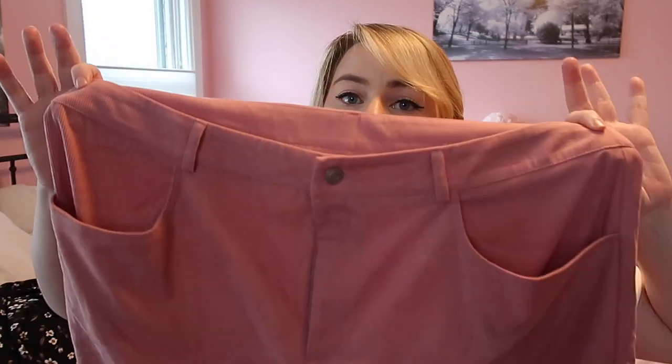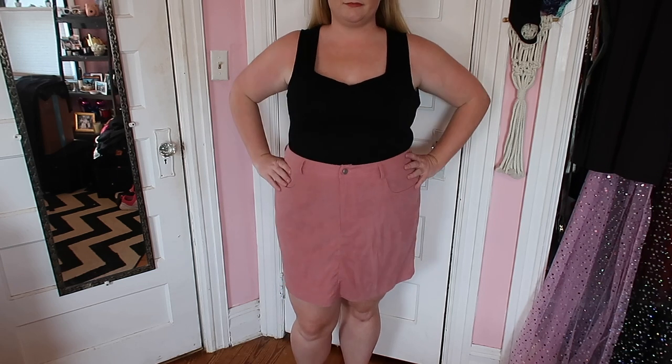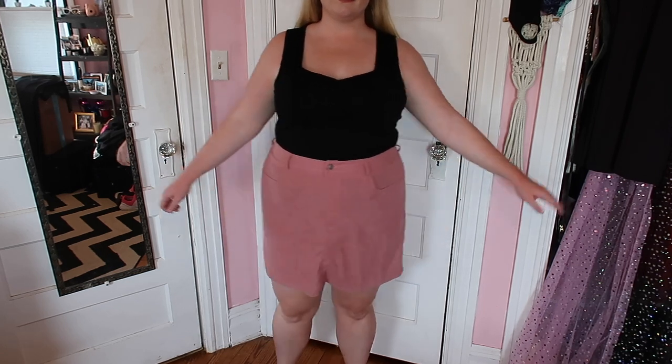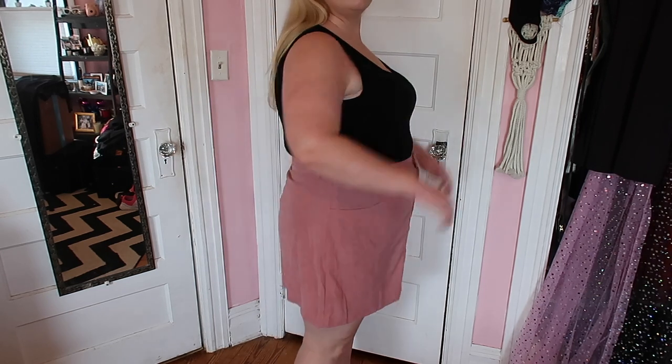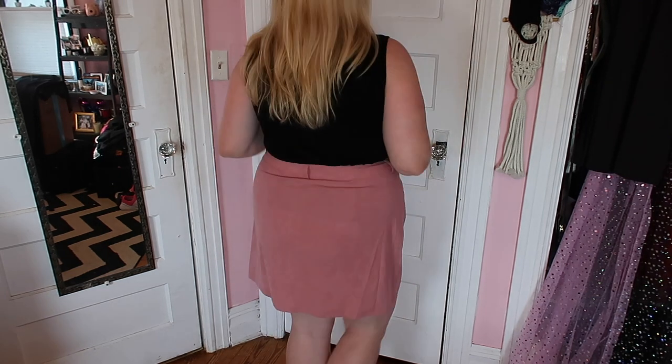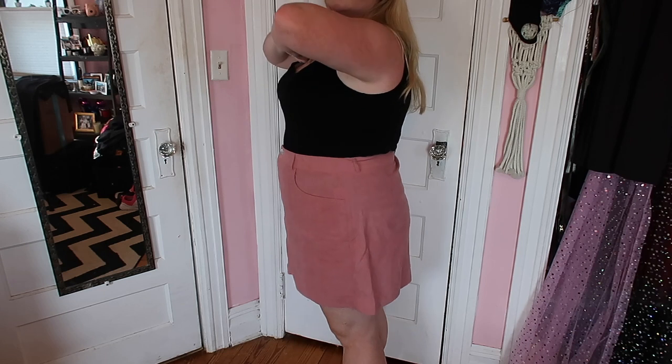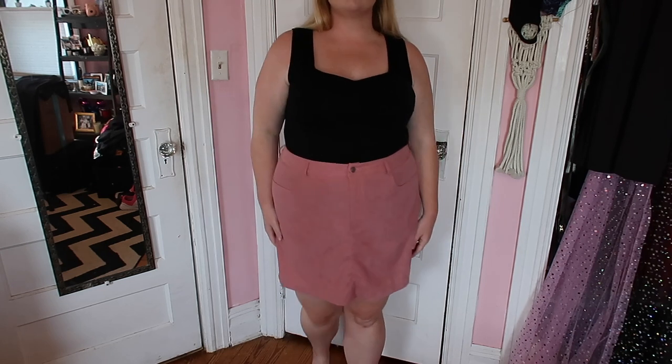Okay, this was such a pleasant surprise — I added this on at the last second. This is a corduroy mini skirt, but not too mini. Like this is a good length for me. I like to wear some shorts under my skirts just because of the chub rub. So this was a perfect length on me. This was a 3XL as well — I probably could have gone down to the 2X, but the 3X fit fine. There are belt loops if I ever need to tighten it up. I just think this dusty pink is super cute, gonna transition me from summer to fall. This will go with a lot of things — bodysuits, t-shirts, crop tops. This came up in a good place at my waist. Very happy with this all around. There are pockets in the front. I'm going to double check the website — they have this in like a burnt orange or a black. I'll be stocking up.